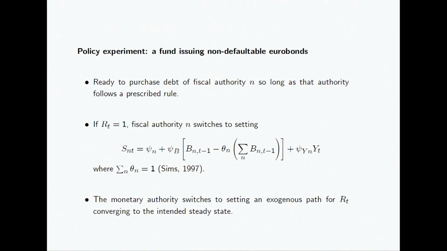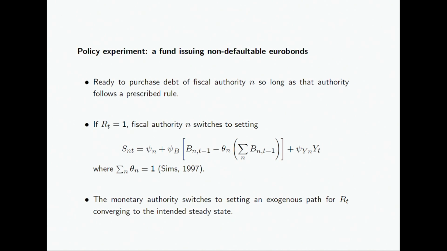But when the economy is not performing well, in particular when we hit the lower bound, when the gross policy interest rate is equal to 1, each national fiscal authority is expected to switch to this reaction function for the primary surplus. On the left-hand side, it's the primary budget surplus. Then there is a constant term. The last term at the end is feedback from the output gap. And the term in the middle is an innovation here. The term in the middle is saying that each country is expected to raise its primary surplus only to the extent that its public debt is growing faster than the total stock of public debt in the euro area as a whole. So if you got hit relatively worse by a shock, your public debt is growing faster than the average, you're supposed to raise your primary surplus.